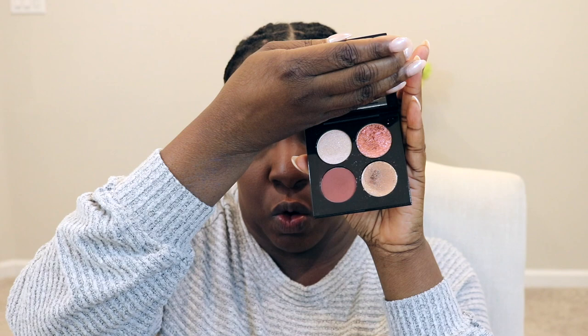Let's see here for eyeshadow. I'm realizing I'm not a big quad girl, but this quad from Pat McGrath is so gorgeous. And I'm probably going to supplement it with another palette from Pat McGrath.